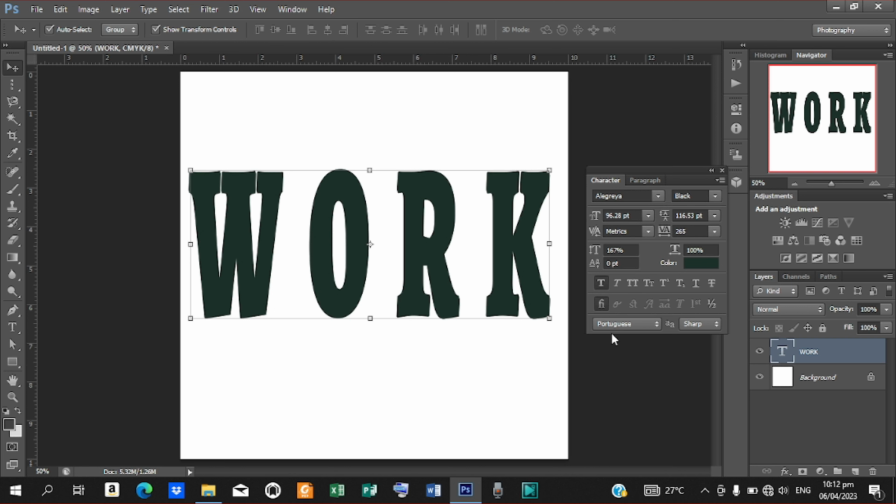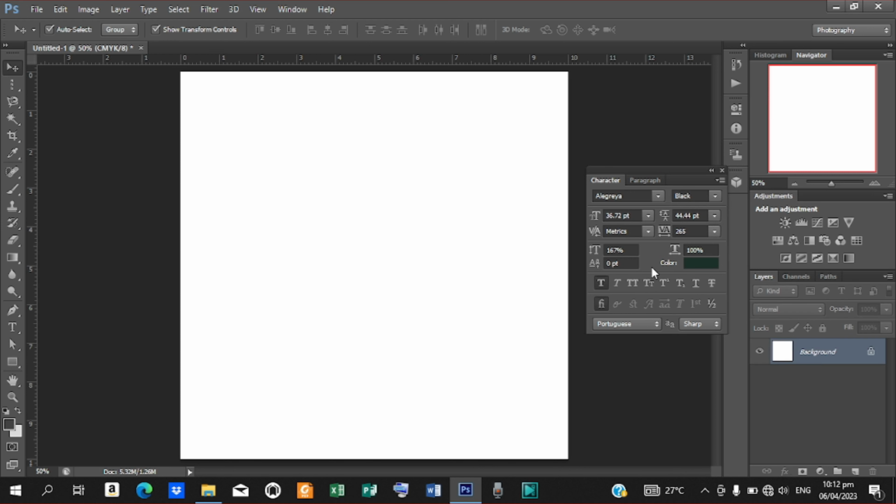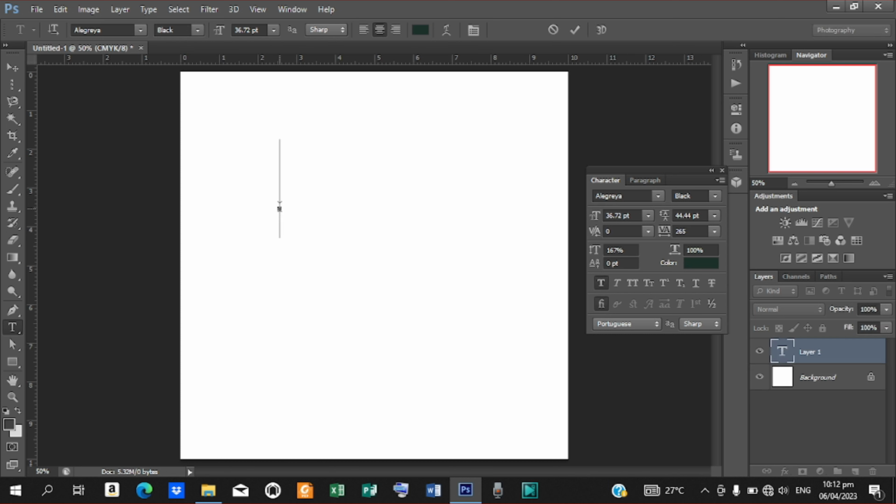Now we are going to look at the use of the rest of the boxes over here. Okay, now let me delete this and let me pick my type tool, hit T on your keyboard, T for type, and your type tool will be selected, and then come to your workspace, click on your workspace like this, and it will come for you.